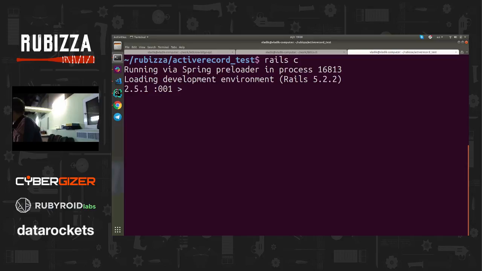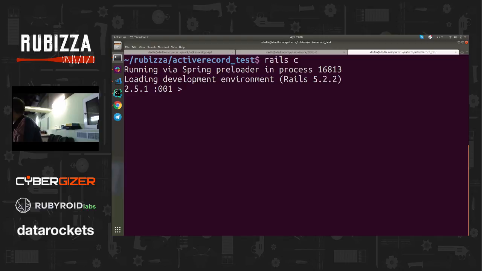So you see that your Rails code is translated into an SQL query, and this SQL query helps you to get data from your database.